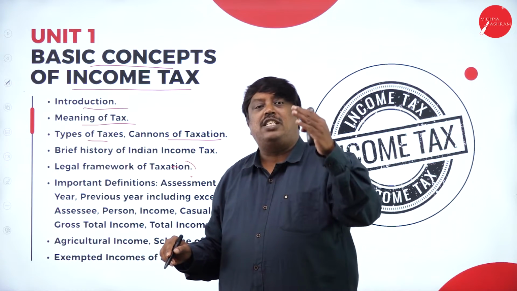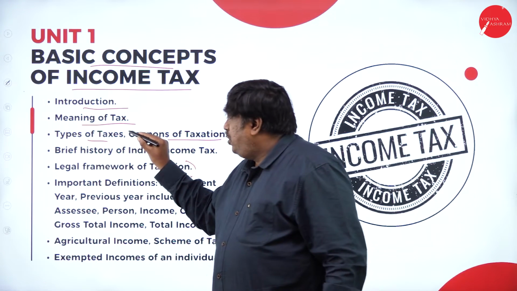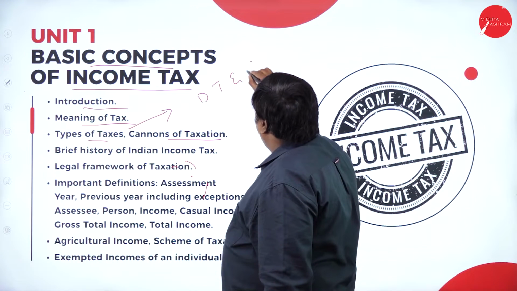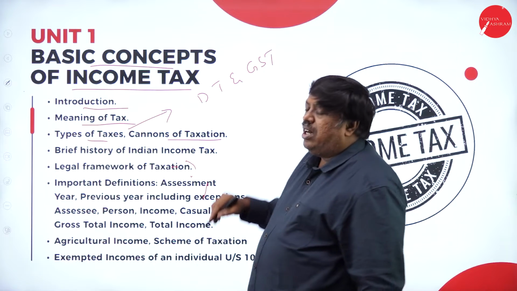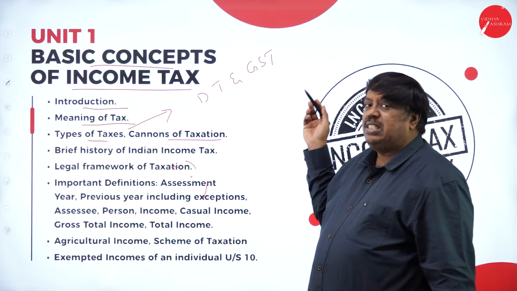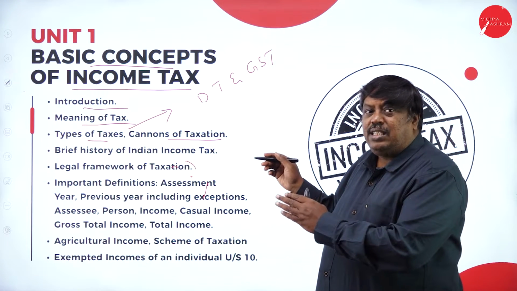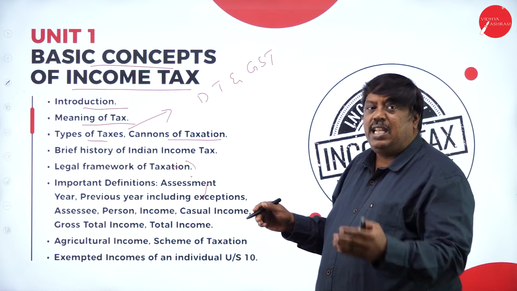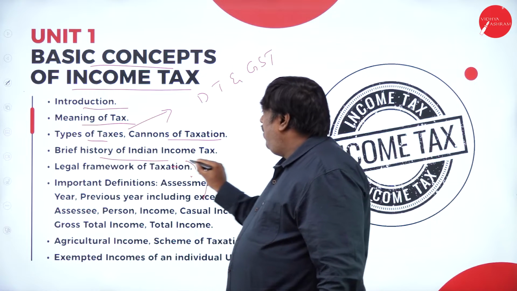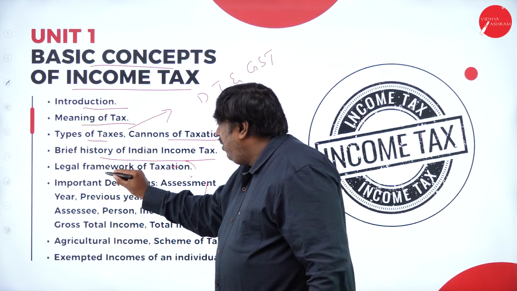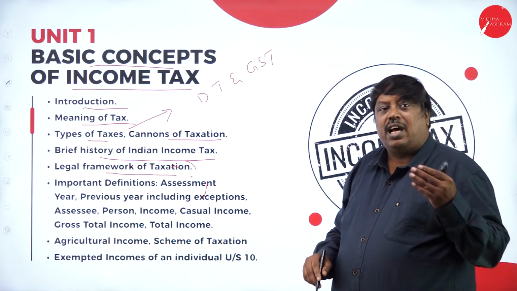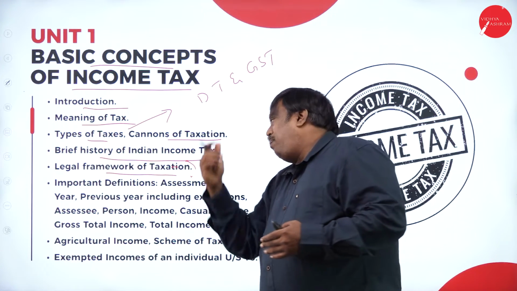Canons is nothing but the principles of taxes, and the types of taxes will be direct tax and GST. Now we have GST; earlier it was called indirect taxes. Now it is direct tax and goods and services tax. Now, in these two taxes, which taxes will be considered in the income tax? Those concepts we are going to discuss here. The brief history of income tax and the legal framework of taxation as per the Act of 1961, and how we have to pay and what are the things we have to pay here.